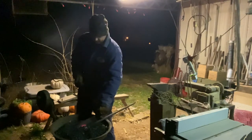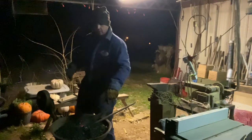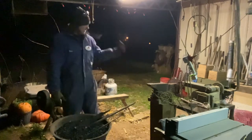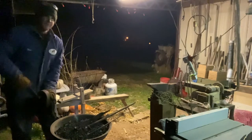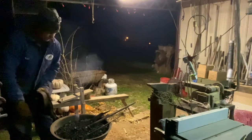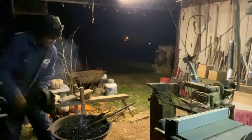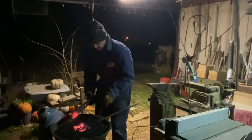Do not do that. That is a mistake, because you'll take the temper out. Which I knew when I did it, because I knew I could re-temper it. So what I did was I heated the cutting edge up on that thing, dipped it in my oil, and re-hardened the edge of that axe head, and I've got a new handle that I'm going to put in there. But while I had the forge heated up, I started playing with this and decided that I would film some of it. Go get that tomahawk head.